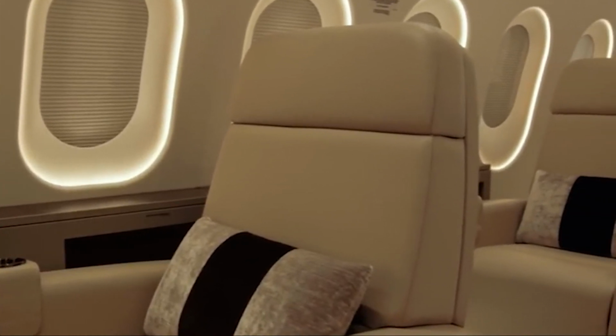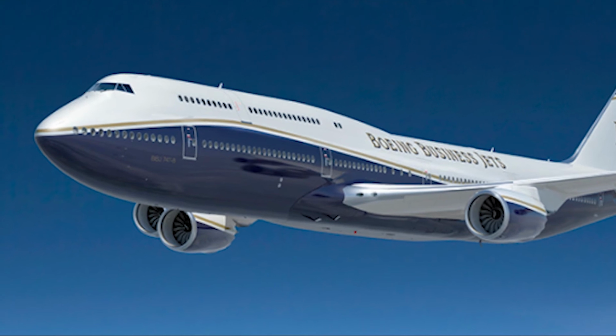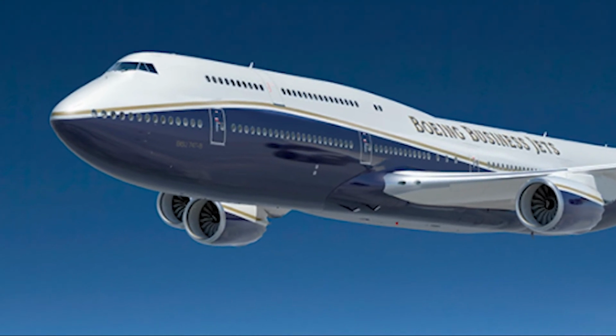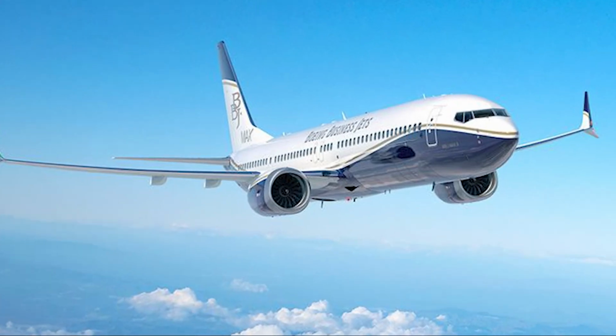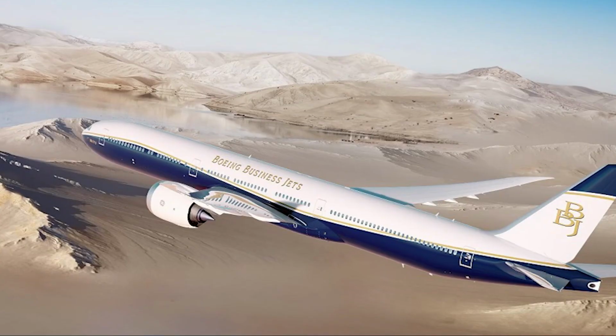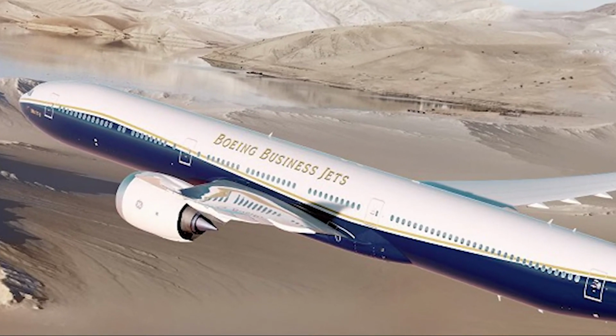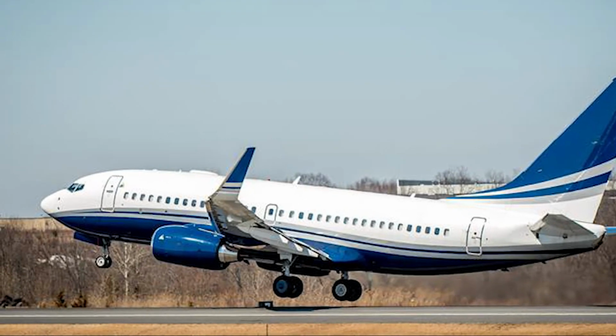Saudi Prince Al-Waleed bin Talal bin Abdulaziz Al Saud took private jet ownership to an astonishing level in 2009 when he purchased an Airbus A380 for private use. The Saudi prince, a cousin of the Saudi king, will have spent an estimated $500 million before the customized jet is finally handed over to him later this year. The Worcestershire, England-based firm DesignQ is in charge of customizing the Super Jumbo's interior.